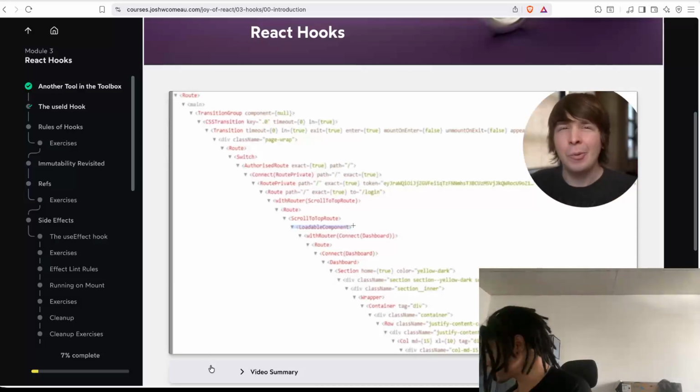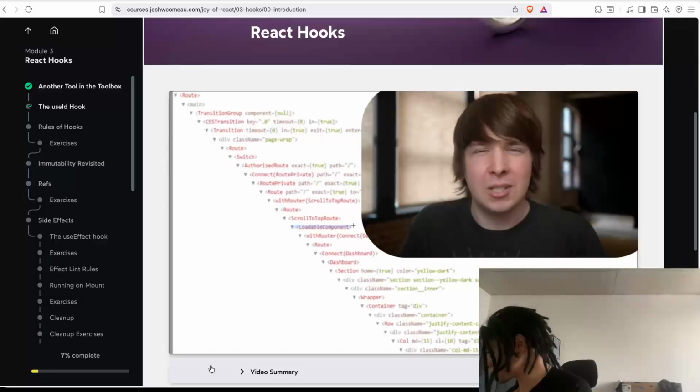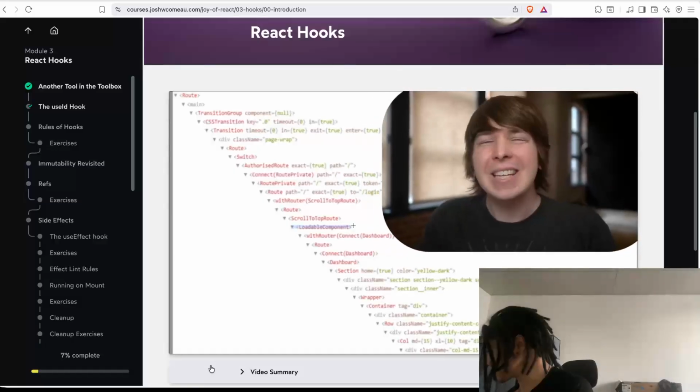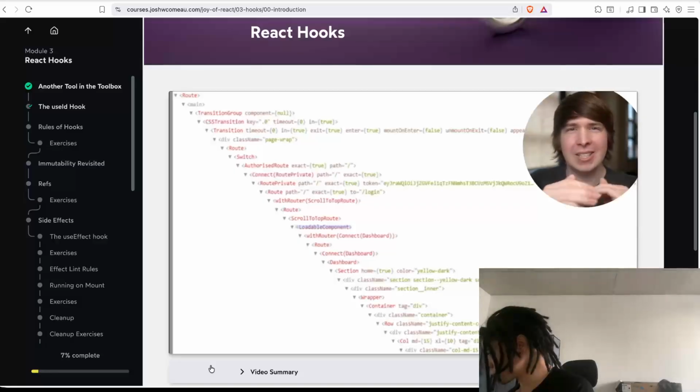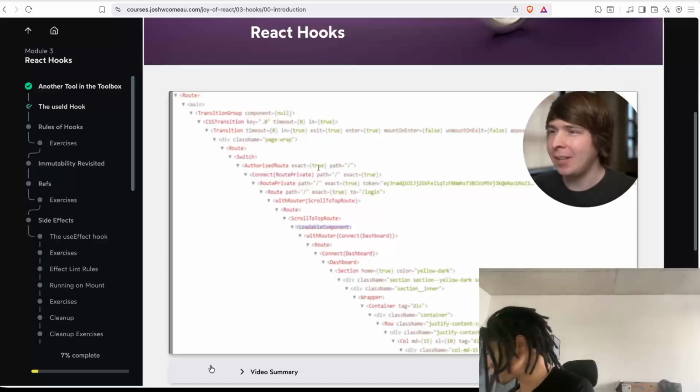Right? Do you see how when your only tool is components, we tend to overuse them? It's like we only have a hammer, and so we go around our house hammering in the screws instead of screwing them in with a screwdriver, because that's the tool that we have. And so the React team has come up with a second tool, a dedicated way for us to share business logic across our application without having to stack a million components in our application like this.